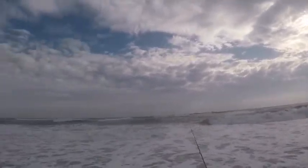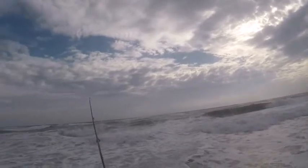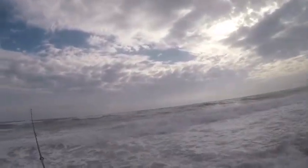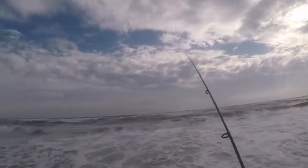Amazing how pretty it was out there yesterday. It's all the raw power of the ocean it is today, as rough as it is.